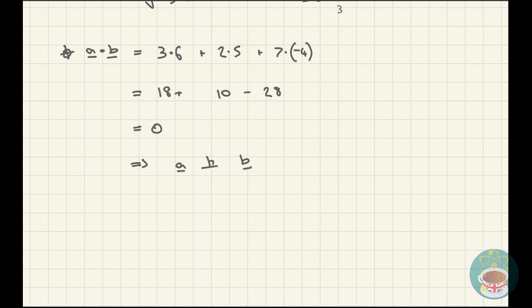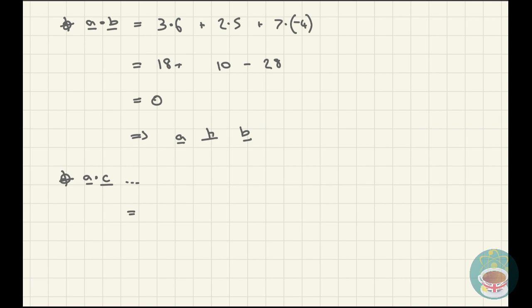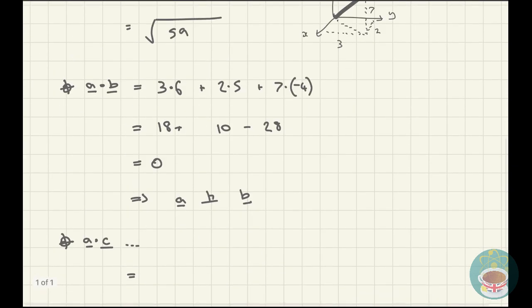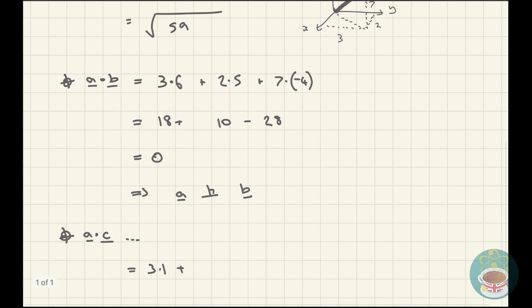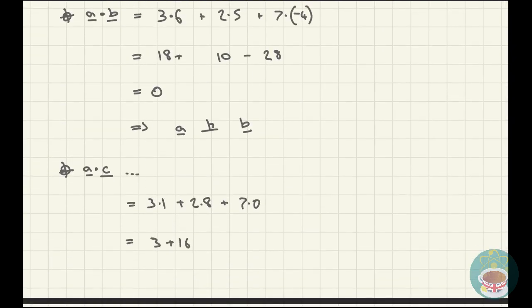For now, if you want to get the most out of the video, pause it and give yourself the chance to run through the dot product of vector A and vector C. So let's check the answers. Of course, it's the first component of A times the first component of C, then same again for second component and the third component.